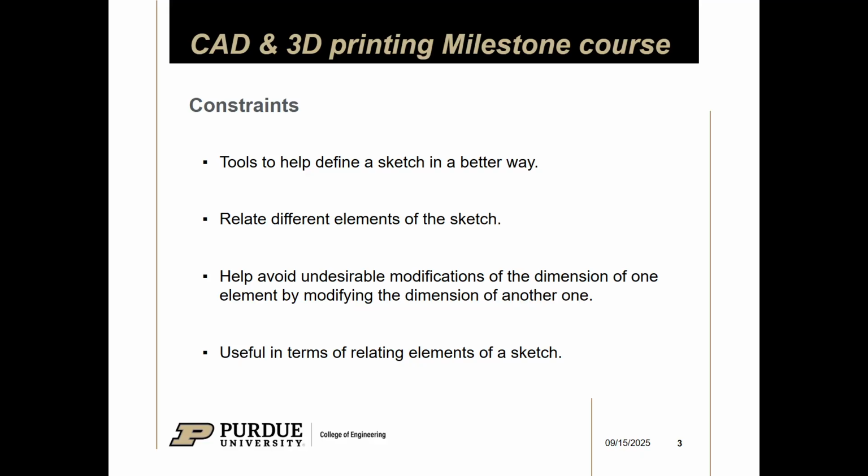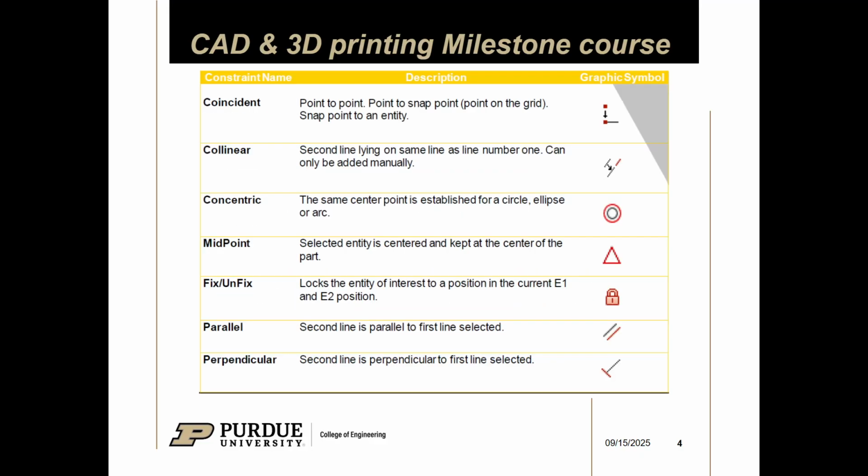So the nice thing about constraints, we're talking about geometric constraints in this course at this point in time, is that you can relate different parts of the sketch to other parts of the sketch, right? So depending on how you constrain these things, you can design them to be easily changeable in the future. So yeah, we're probably just going to jump right into it. There's a bunch of different geometric constraints. I'm just going to be listing a bunch of them. I'm not going to read all of them.